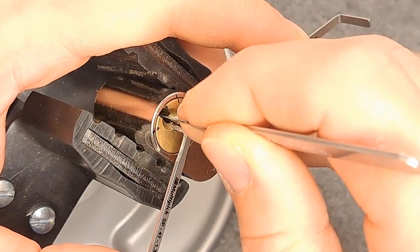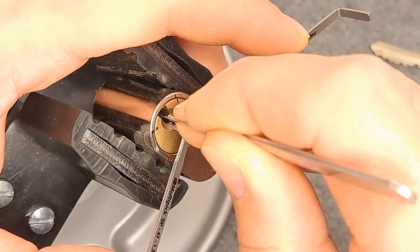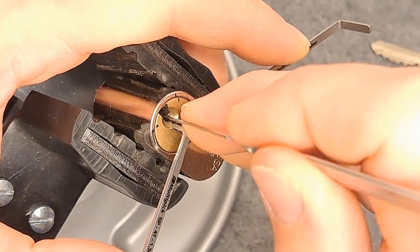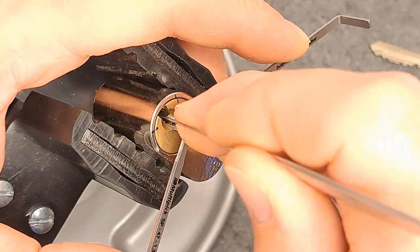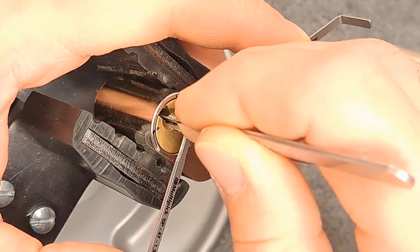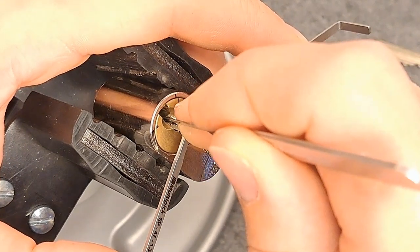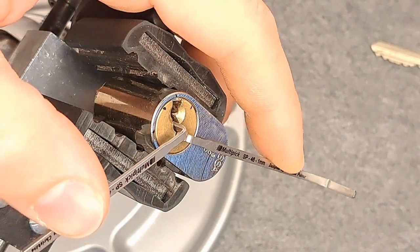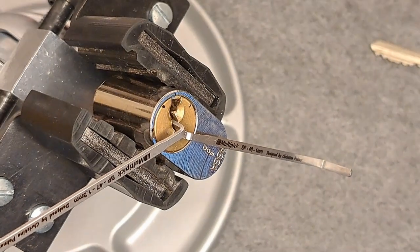Where is six? Seven. So six just pushed back down and that's happy now. But two is back up. Oh, come on. Again, same game. Okay. One and two are happy. So hopefully just four left. Yeah. Nice. Okay. That was very good. Very quick for an ASSA 700.